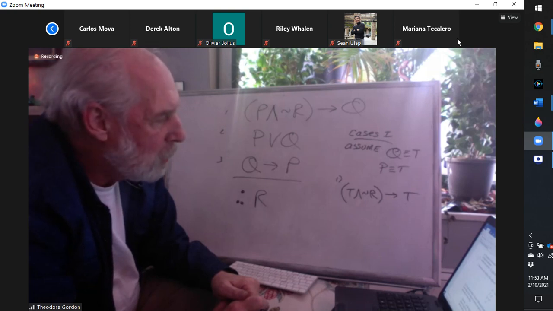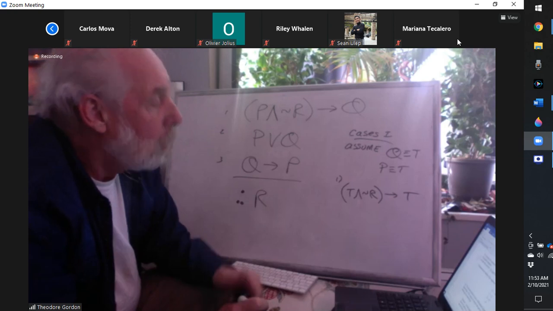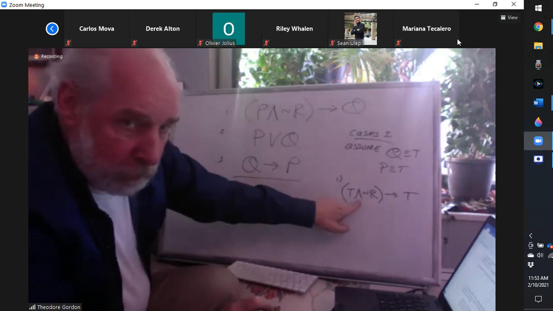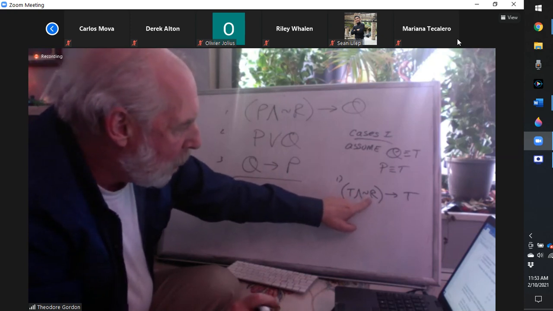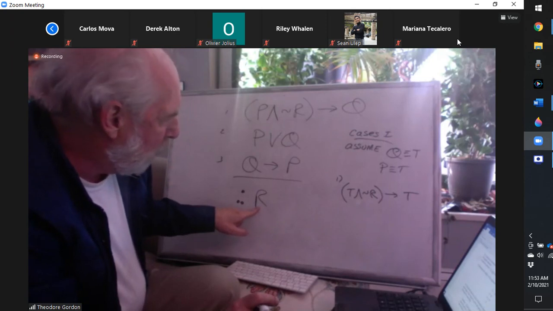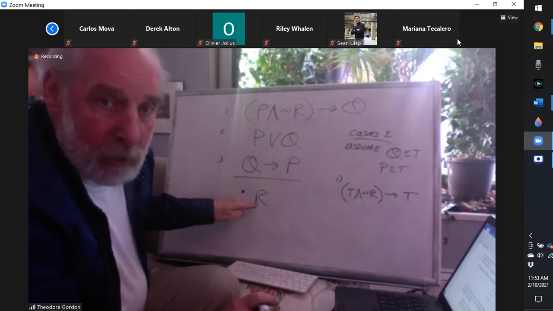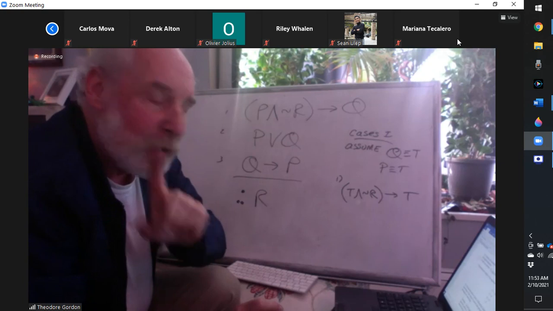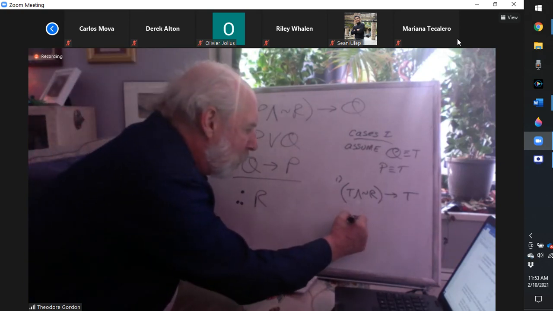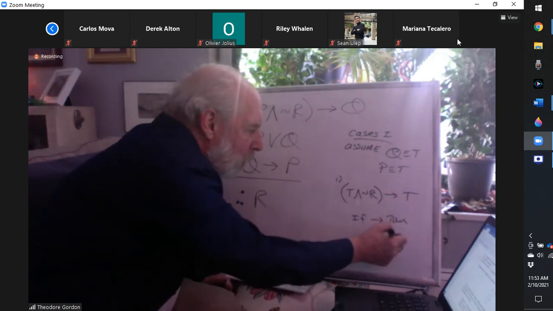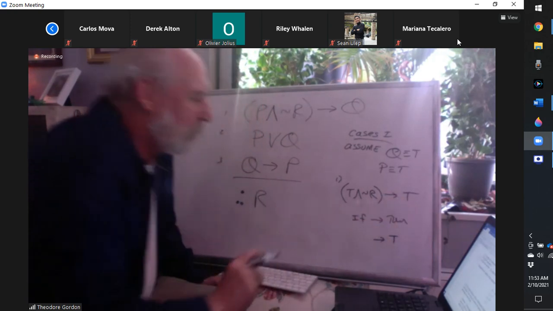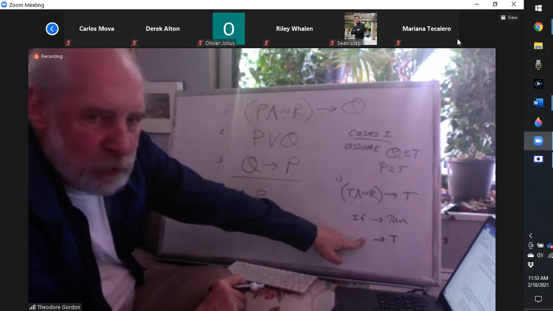Yeah, because in order for that to be true, not R has to be true, which means that R has to be false. Well, so for an and statement to be true, both parts have to be true. That's correct. And that would mean that not R is true, which would mean R is false. And that would make this argument invalid. Excellent. But here's the problem. We have an if-then statement. And all we know is this side is true. This side could be what?